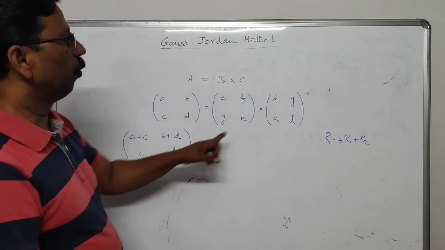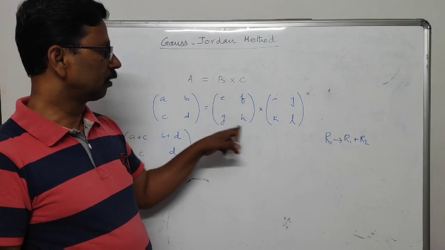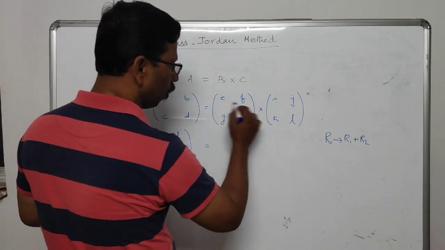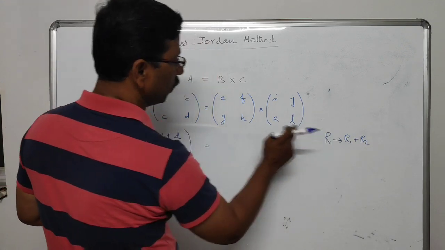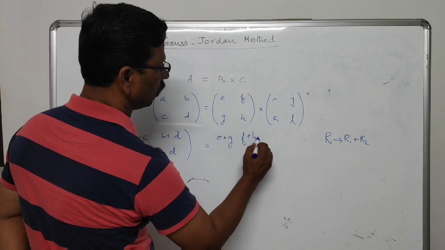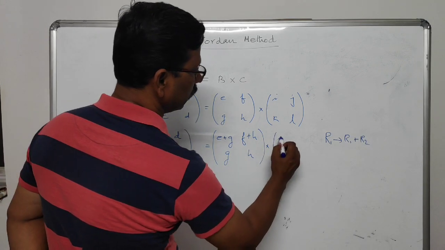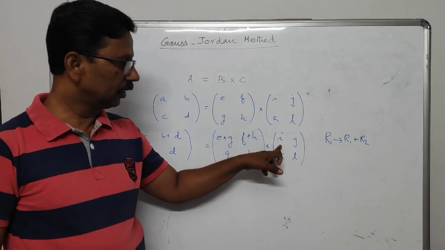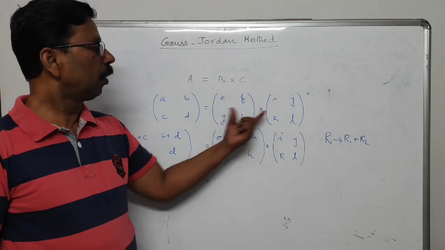But on the right hand side we have two matrices. In which matrix do you perform this operation? Only in the first matrix B. You have to keep the other matrix as it is. You should not disturb its elements, because we always take row by column operation. Whenever you do a column operation, you can use the second matrix. Whenever you use a row operation, you have to use only the first matrix. Therefore, here you can take e plus g, then here f plus h, then you can write g, h, then into the other matrix as it is, i, j, k, l. Listen here, we did not do any operation in the second matrix because we are using a row operation. Therefore, this concept is very important when you have the product of two matrices.